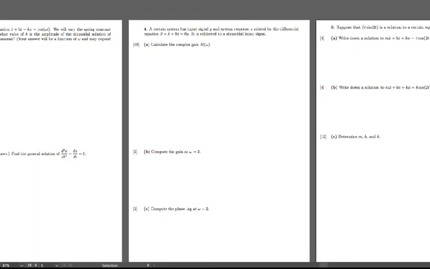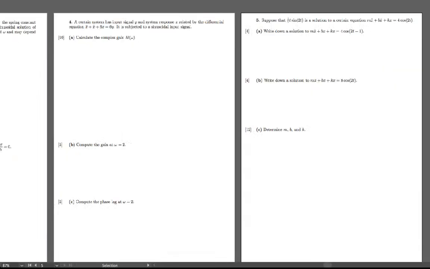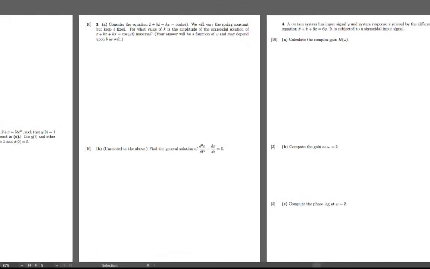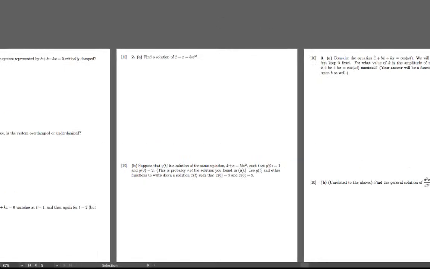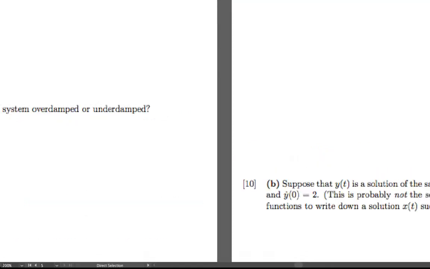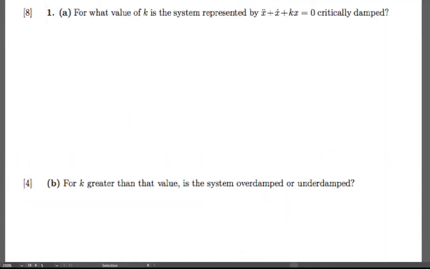Yep, I just speedrun that. All of them are second order differential equation problems, so you don't really need to worry about anything. By the way, this is from 18.03, exam 2, and it is from MIT OCW, so you could just study it by yourself. But let's go ahead and try to figure this out first.